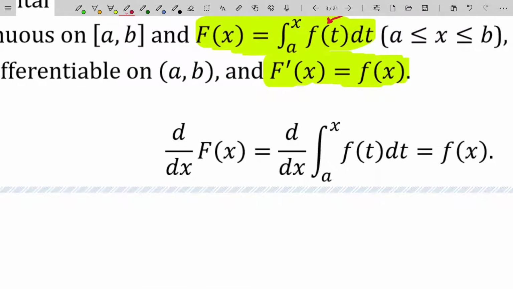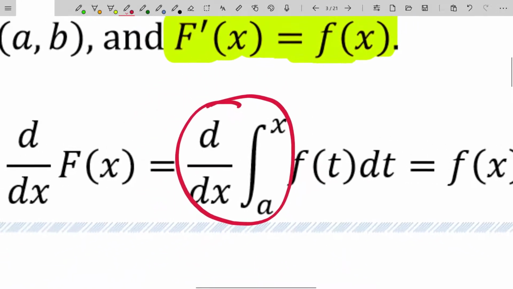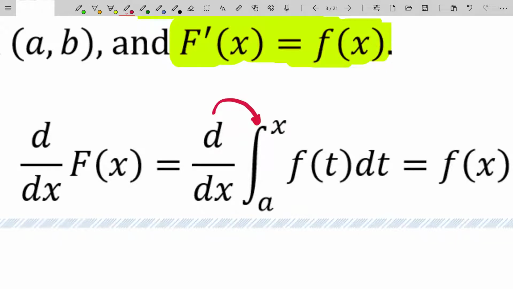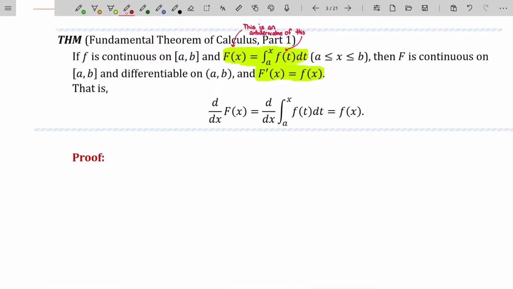That is very powerful because it tells us that the derivative undoes integration. These two symbols will cancel each other out and you'll arrive at f of x. Now, I am hand waving a little bit here when I say those two symbols cancel each other out. Right now, this theorem says, as written, the derivative with respect to x of the integral going from the lower limit of t equals a to the upper limit of t equals x of f of t dt is going to be f of x. So there are some strong restrictions on the statement that the derivative undoes the integral. However, we will massage this a little bit to show you some modifications so that you can take into account any type of definite integral and its derivative.